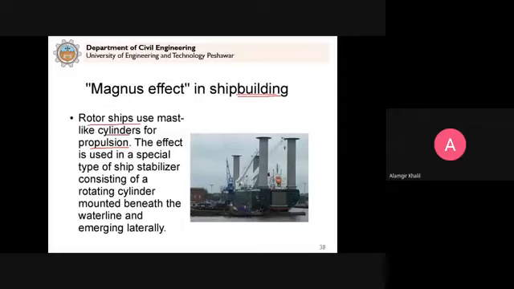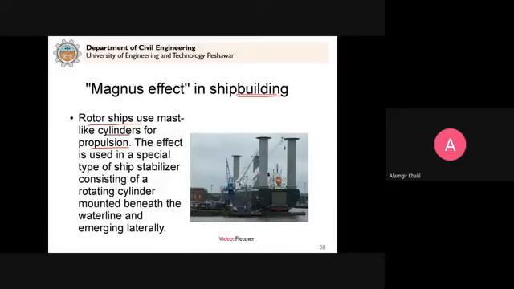clear? This idea was used and sea ships were developed, and these ships made successful sails in the Atlantic Ocean. But eventually this idea was given up because, number one, if there is no wind, it will not work. And the second thing, because you have to rotate these large rotors and still it needs the wind to work, it was found to be uneconomical. So that's why this idea was not pursued. Although it was a successful story, it was found to be uneconomical. You can see a footnote in your textbook, it is written.